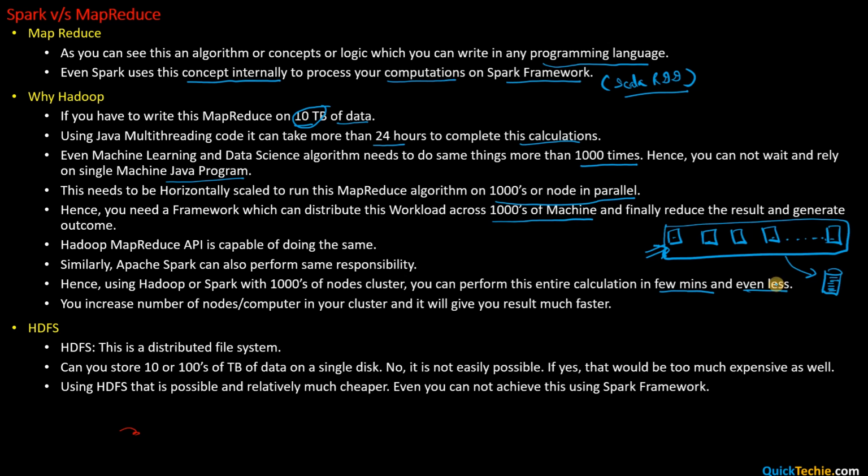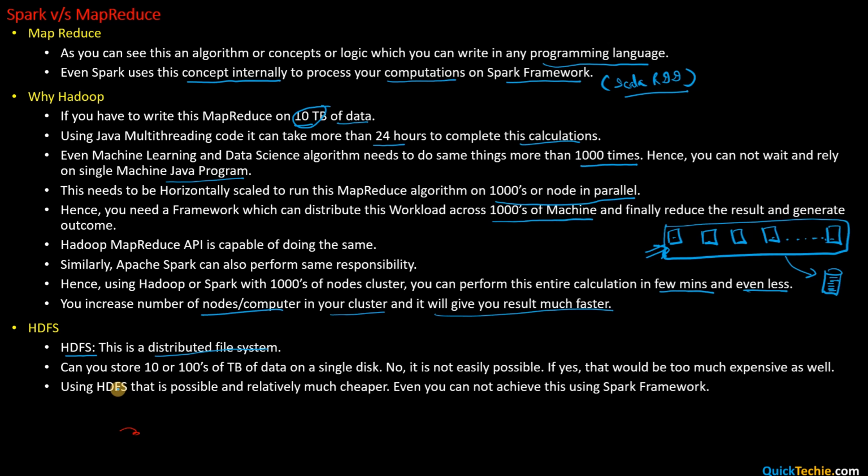That is possible, correct? But if you use a single machine, then it would take so many days to process your 10 terabytes of data. You increase the number of nodes and computers in your cluster, and it will give you a result much faster, correct? So that is what Hadoop MapReduce can do. Similarly, in Hadoop we have HDFS. This is a distributed file system.